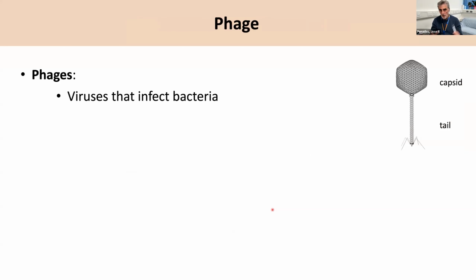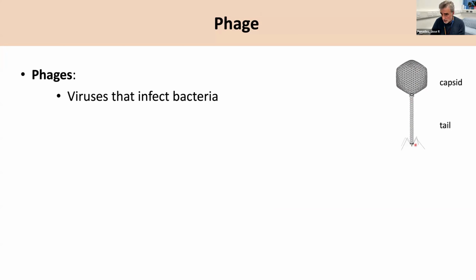As I said, one of the key drivers in moving genetic information between bacterial species are the phages, the viruses that infect bacteria. In a typical virus, you see what we call the capsid, and inside the capsid is usually the viral DNA. We also have another important structure, the tail. The tail is important because the bottom of the tail is the structure that will bind to the surface of the bacteria to inject the DNA.